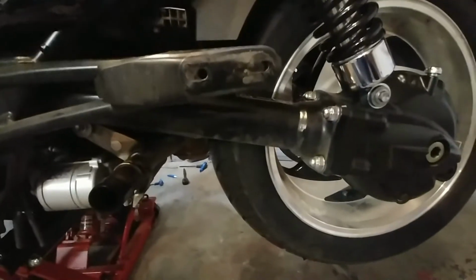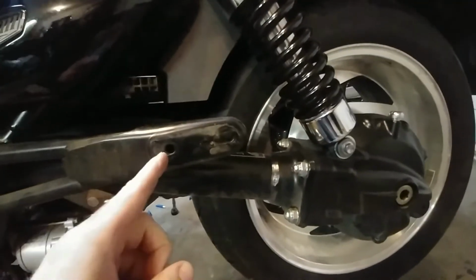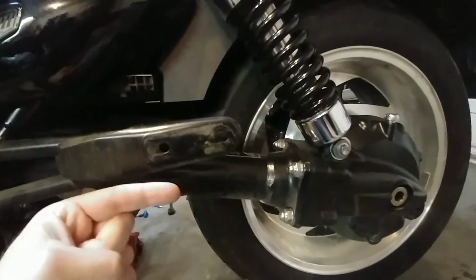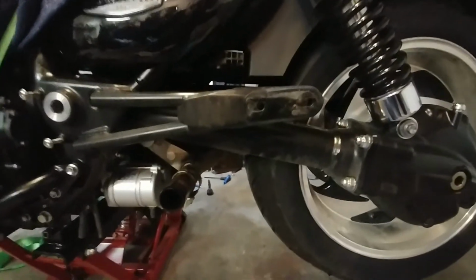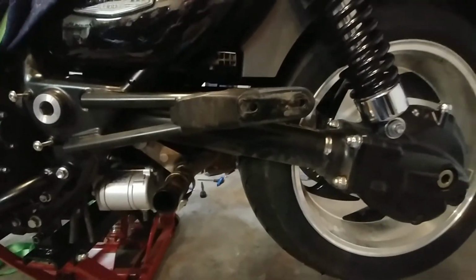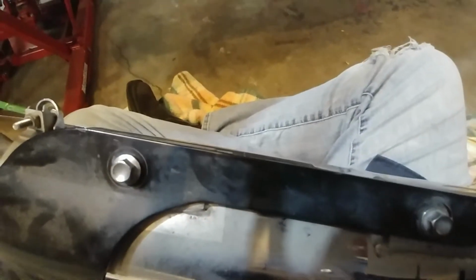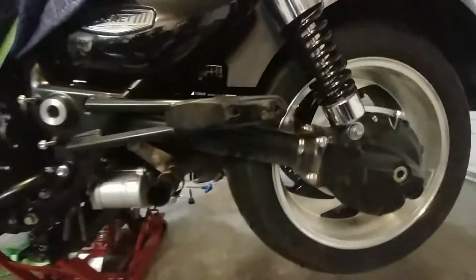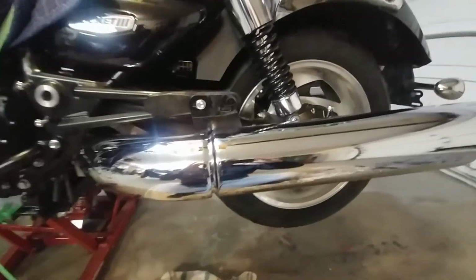So I need to put the phone down and figure out which way I've got to go. But if I remember right, I need to move the muffler that way just a tiny bit. So I'm going to loosen these up and just shimmy them over a tiny bit and retorque them. And then see how it fits back up here. See if it lines up, and then we should be good to go. I might actually even leave these just a little tiny bit loose so I can jimmy it around a little bit. And then actually, that's not a bad idea, because I can always just torque it up with the wrenches afterwards. So yeah, that should work. See what happens. Hell yes. Yeah, that worked like a charm.